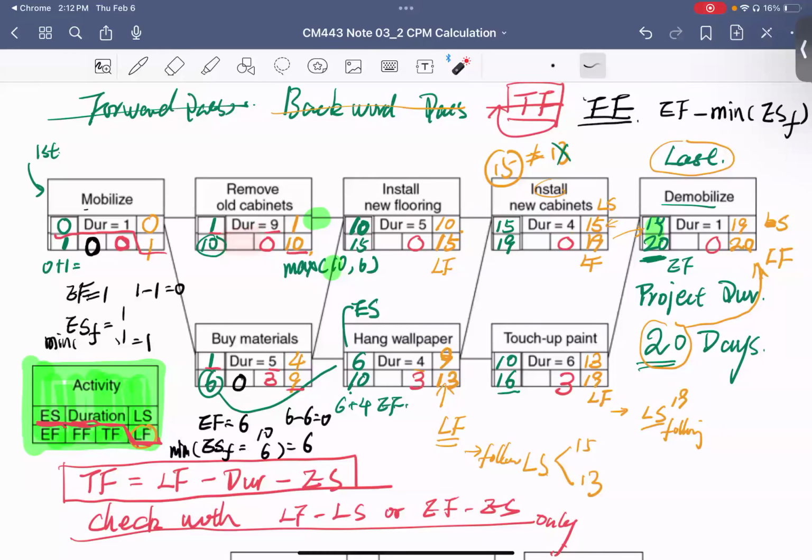Madison, can you let me know this free float here for remove the cabins? Johan answered, I don't know this one. Okay, anyone know this one? Is it 15 and 10? I don't know which one I should use. Should I use 10 and 10? For this one, you only have one relation here. So 10 and 10, 10 minus 10 gives you 0. Bingo. And how about this one? This is still the easy one. Terry?